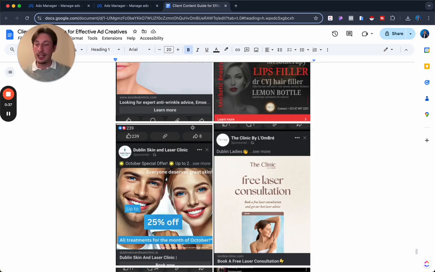This is the main thing that I see people overcomplicating and getting wrong when really it should be as simple as, it is something that you don't need to overcomplicate. Just get into the habit of taking videos and pictures of everything going on within the clinic. Whoever you're working with should be able to splice that up, edit it, and just make it consumable and attractive for your ideal client profile.